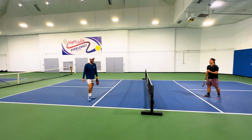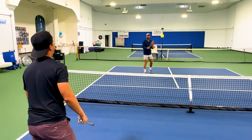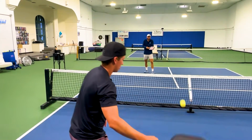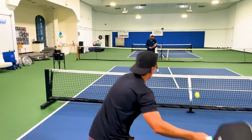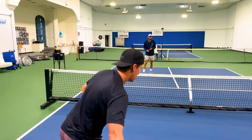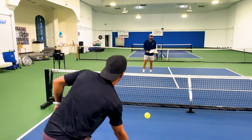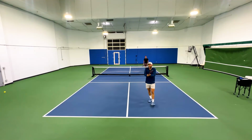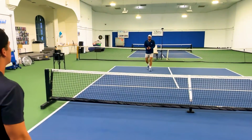Yes. Are you listening? So what does happen if the ball comes up to your waist and it's not going out? Occasionally, I still will rise up with two hands, but occasionally I'll just let go and I will hit more of a tennis volley. When I'm doing this, I'm not death gripping the paddle, right? I have loose hands, I have a loose grip, okay? So ball's here.